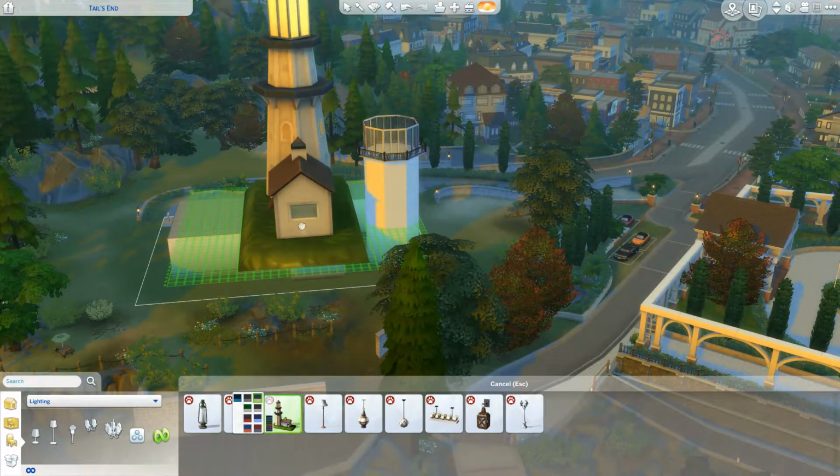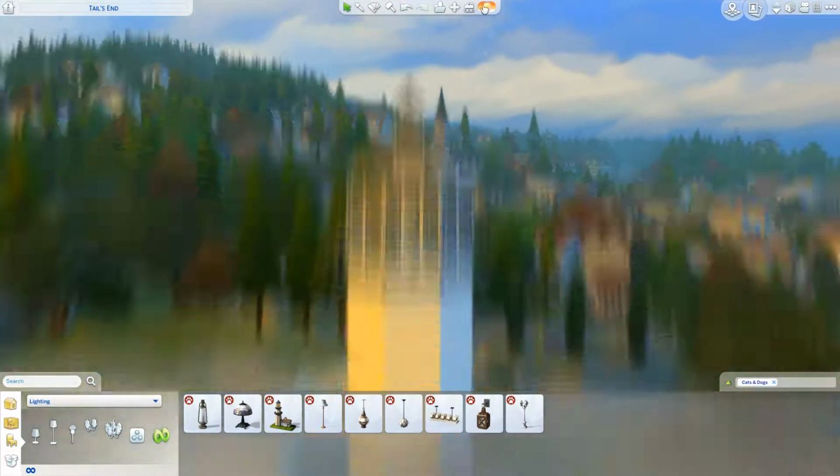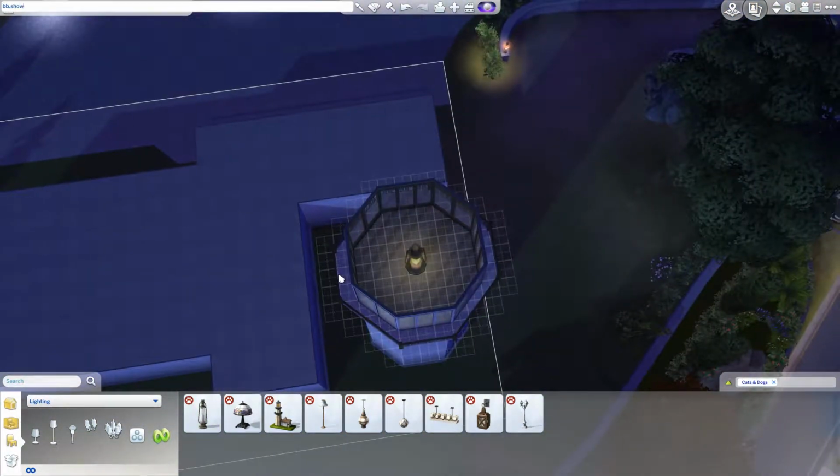Again, I don't know. And anyway, I don't know what I'm calling this gym. I think I'm going to call it Lighthouse Gym or Lighthouse Fitness. I think Lighthouse Fitness sounds better. That's the name I think I'm going for.